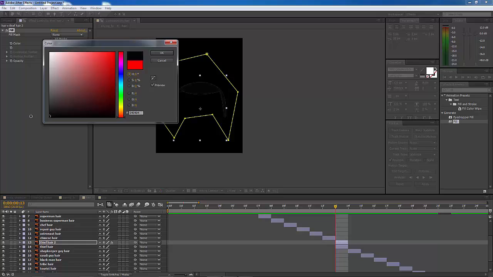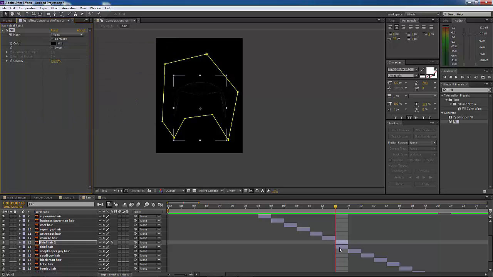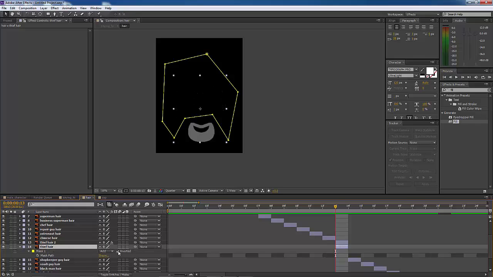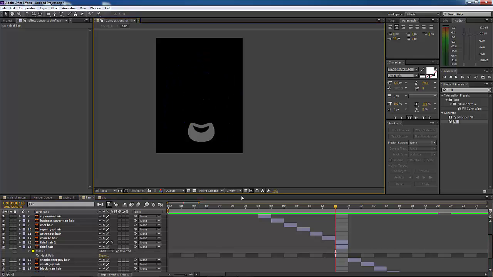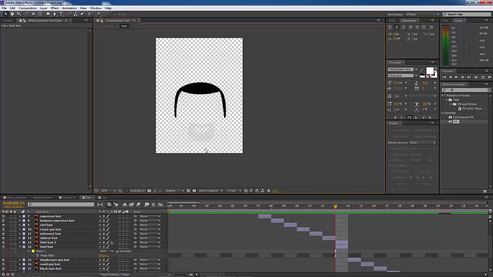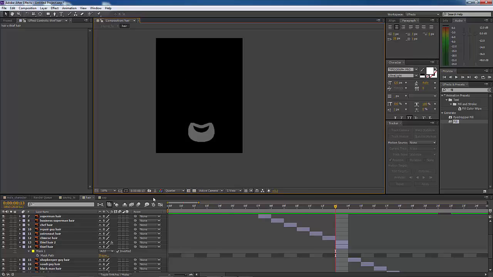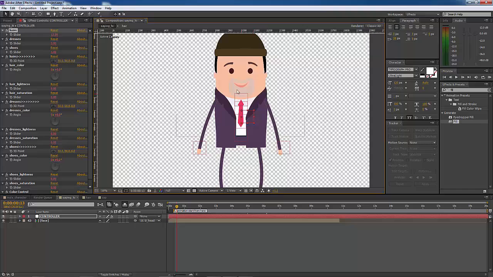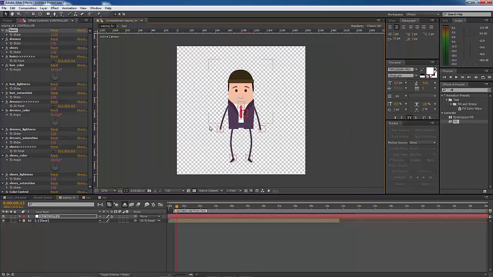Also I just created something like black. Okay, with this section, I just hit the M key and invert it like this, so you can see it like this. Then go back to your final composition, and you can see it something like this, the black color with some grayish beard. Okay, so this is about the color things. You can also do the same thing with the dress and the shoes.